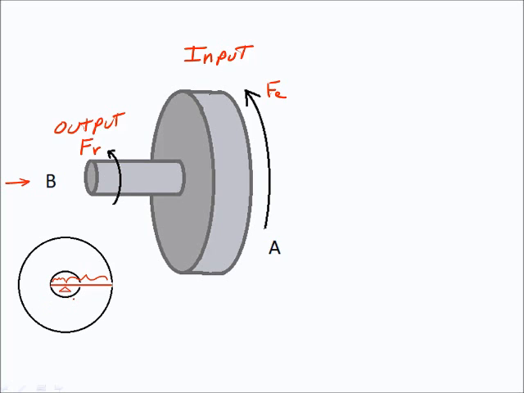That is in fact a first class lever, and you can treat this wheel and axle as a first class lever. The long arm becomes the radius of the large wheel, and the short arm becomes the radius of the smaller wheel or axle. When you find the ideal mechanical advantage of a wheel and axle, you find it the same way you do for any simple machine.